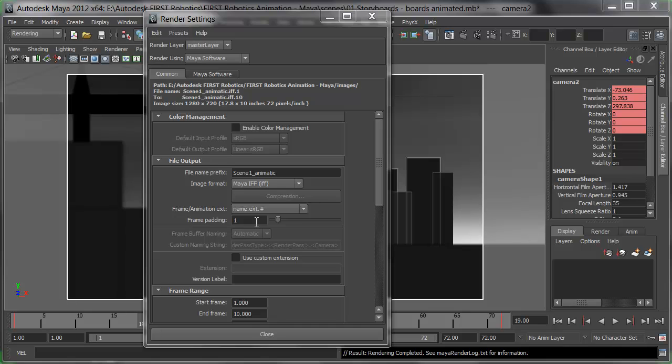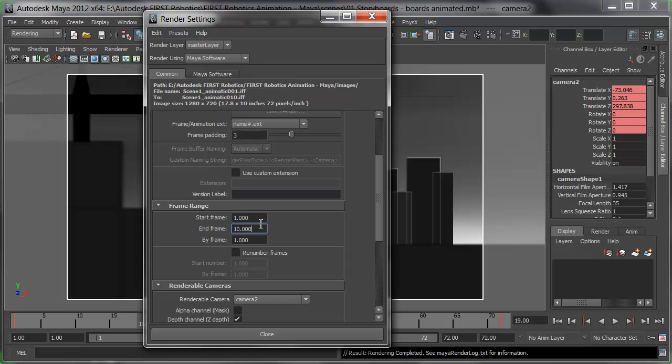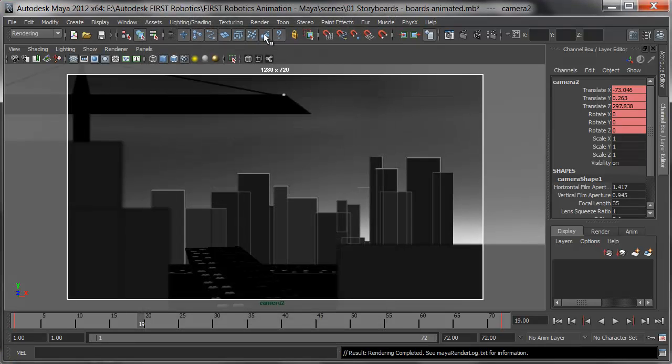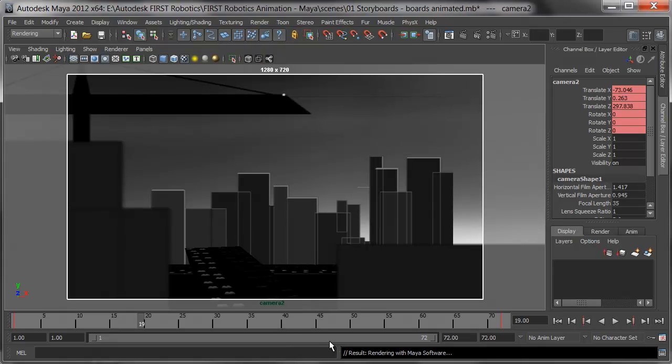In the render settings, I'll get set up for a batch render. In this case, I'll do sequences and put them together in another program. I'll make sure I'm using name_number.extension and putting my frame padding at 3, so I get zeros, as we can see up here at the top. I've named my file, my project is set, and I'll make sure it goes from 1 to 72. Also, I'm going to make sure I have the correct camera chosen, in my case camera 2, and the size is right. When I'm ready, under Render, I'll choose Batch Render. As you can see down in the command line, Maya will start to render out those frames fairly quickly.